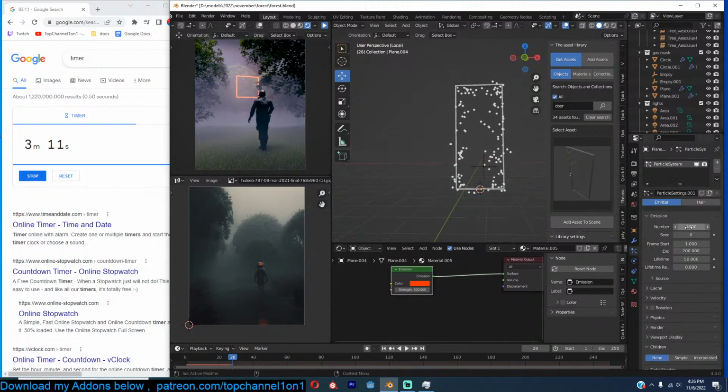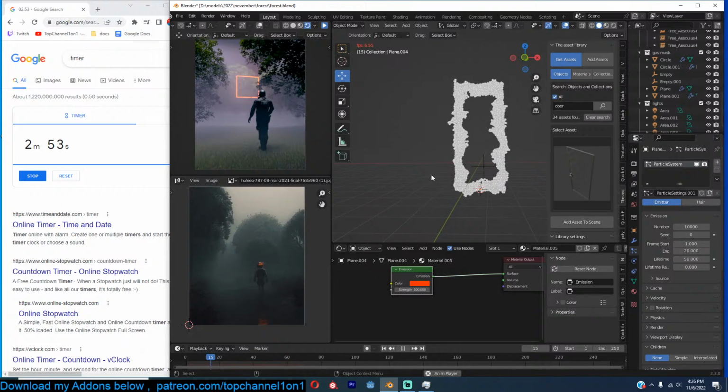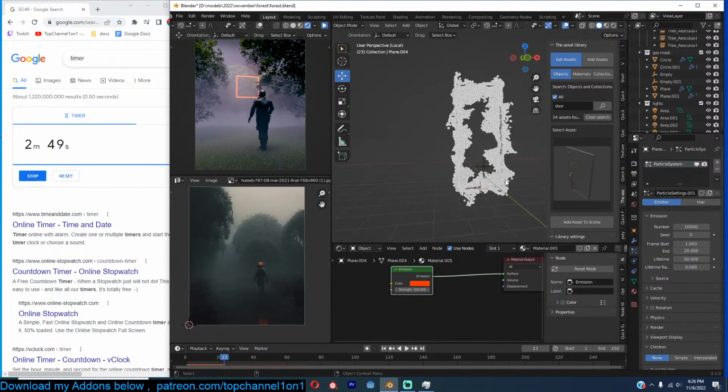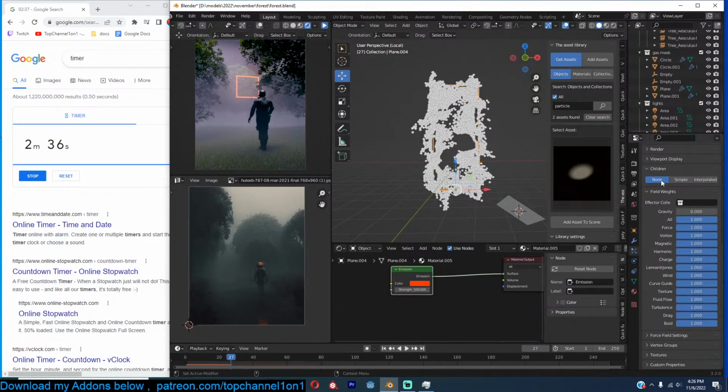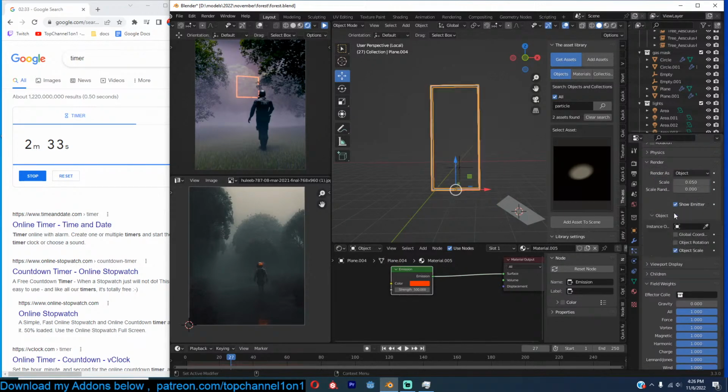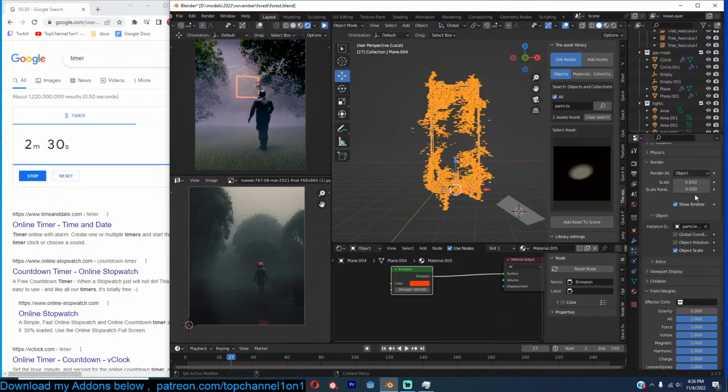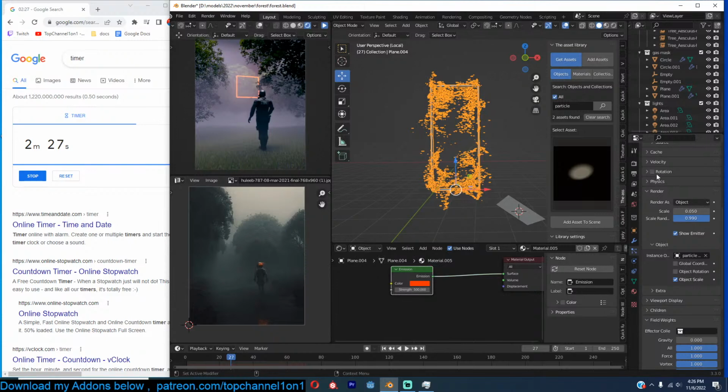Maybe something like that, but we do need quite a few, so let me try 10,000, and the end life should be 20, so that most of them are emitted at the same time, so we get a door that looks like that. Now the particles, I have a particle that I could use. It's just this plane here. I'm going to use that under render object. I'm just going to randomize the rotation and everything.